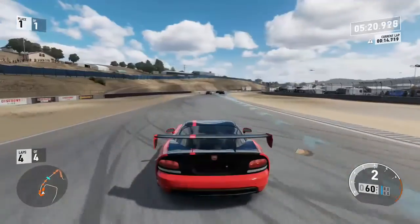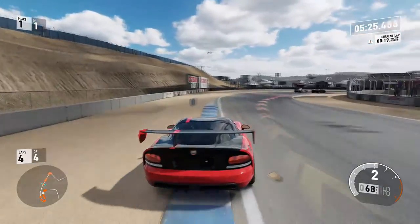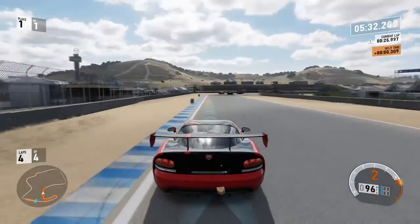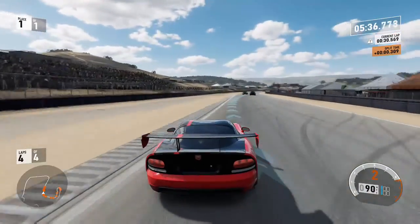We're too wide up ahead. And the Black Viper up ahead held it around the outside. That is very difficult to do, and I couldn't do that. Admittedly, he is in a newest edition of the car. Ooh, wheel on the sand is not nice. It's on the final lap. I really gotta go.